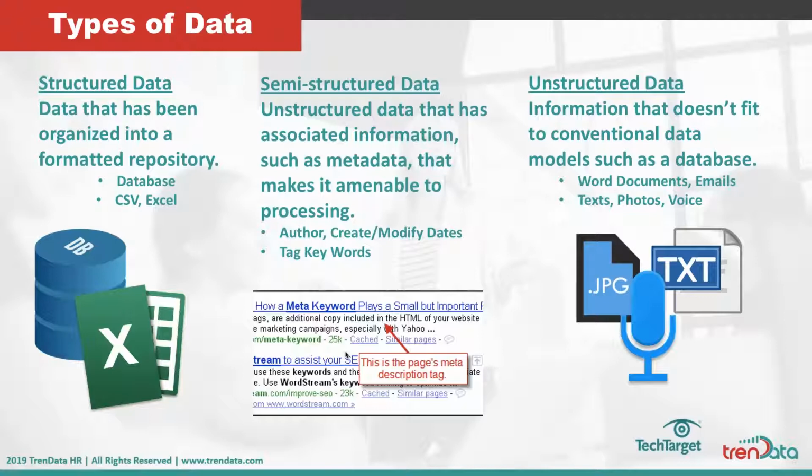You can also do it in a file-based nature by assigning things like authors and create dates to things like Word files. So if you're able to provide an author to that, you can basically pull that up as a unified record, but still not necessarily everything, all the free-flowing text in between. So you've got structured data, unstructured data, and semi-structured data. And for the most part, HR data is at probably the very least 90% structured data. You're bringing data in from very organized record-based data sources. That doesn't make it necessarily clean or all the time useful data, but at least that's how it's coming into the system.